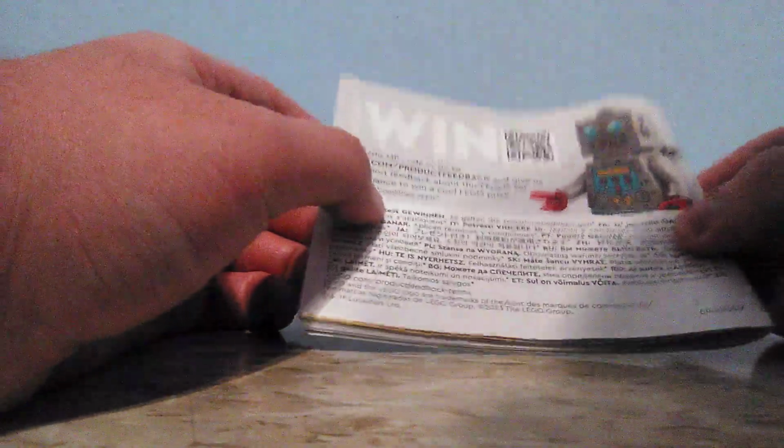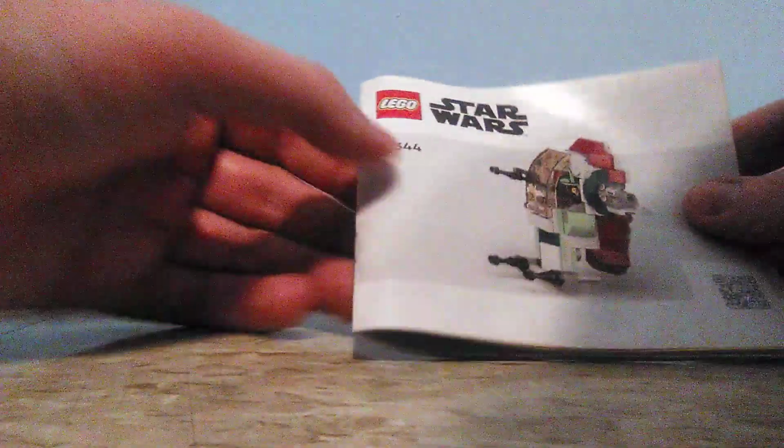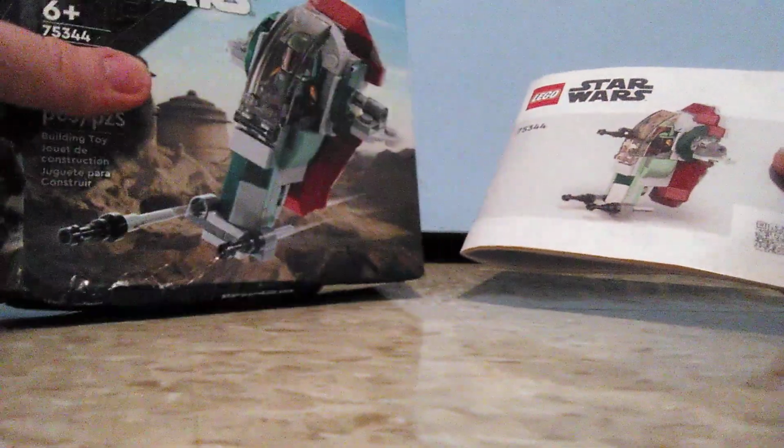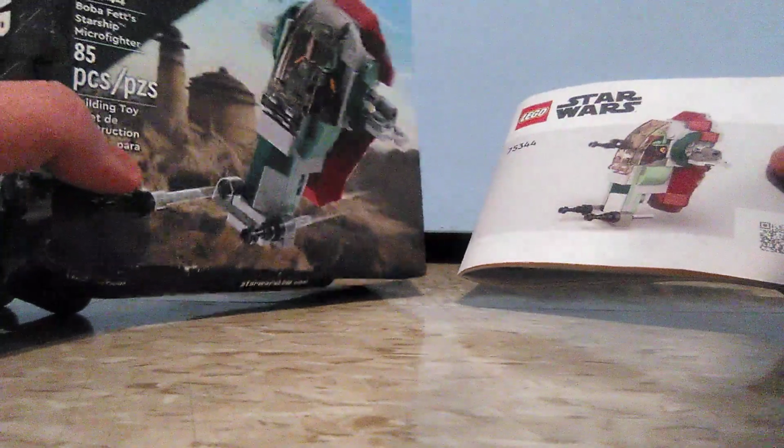So yeah, and here's the ad for the rebuild the world, and here's the window. Since, you know, the manual wasn't as colorful as the box, just like the 501st Clone Troopers Battle Pack. So yeah, so onto the minifigure that was included for this set.